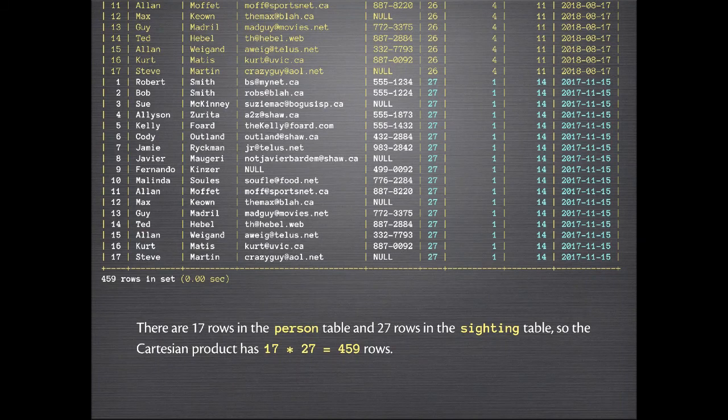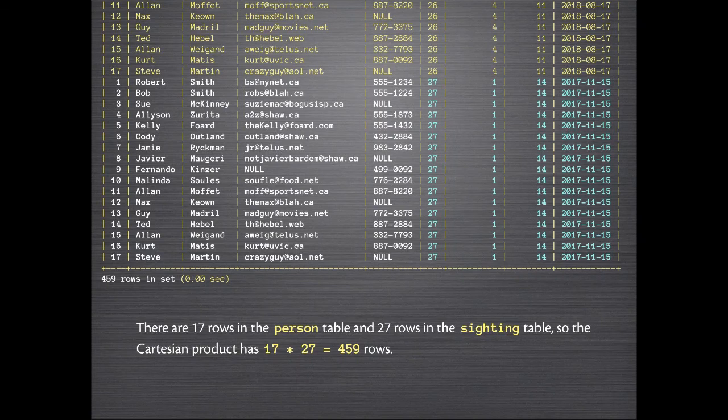Yet again, we see all 17 people from the person table on the left in the white. But now the green on the right is mapping to row 27 in the citing table, where again, person number 1 sees bird 14 on 2017-11-15. And you'll see here at the bottom of the MySQL output, it says there are 459 rows in that set.